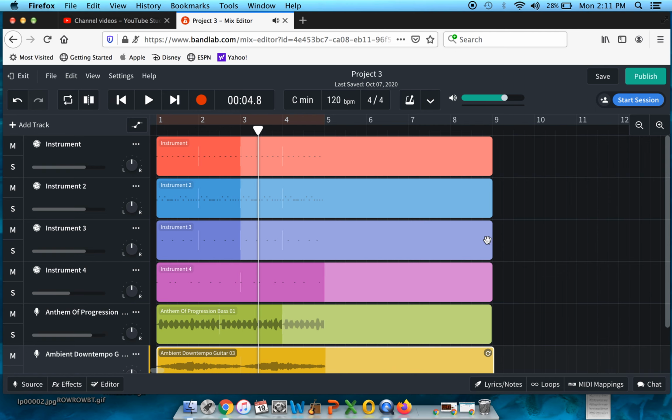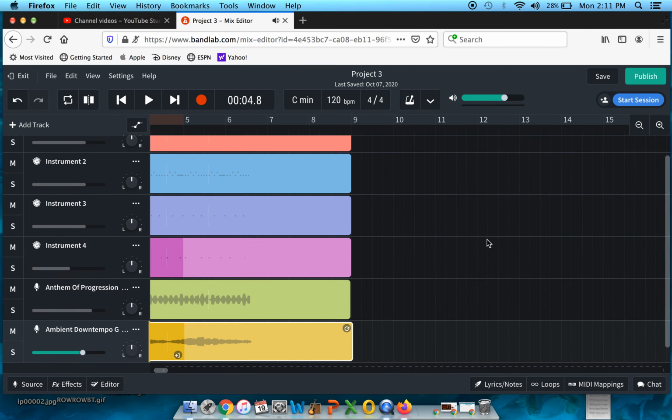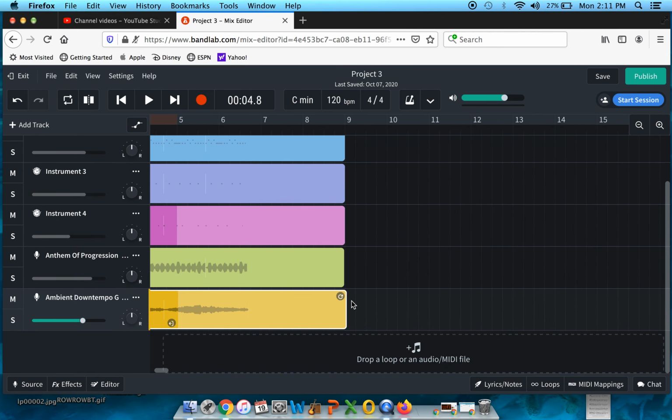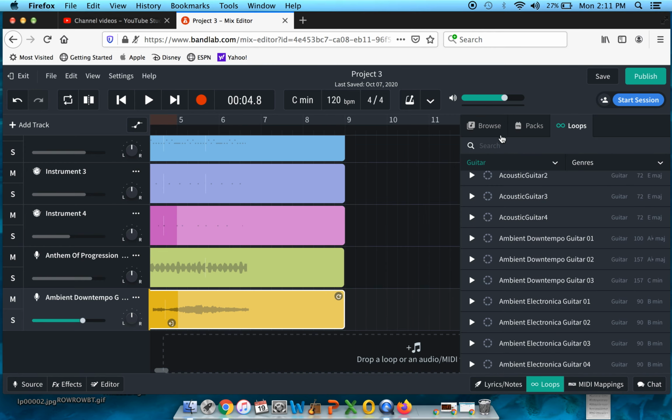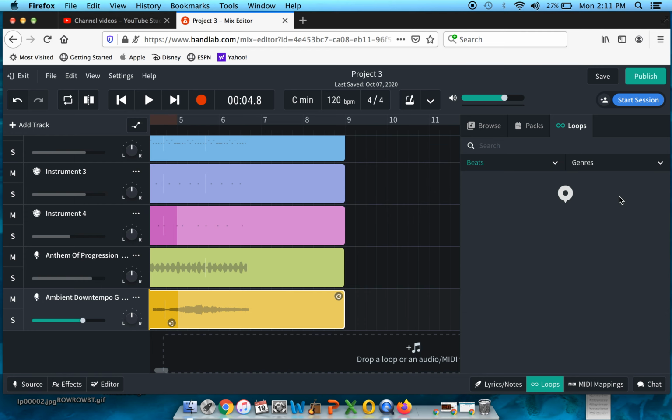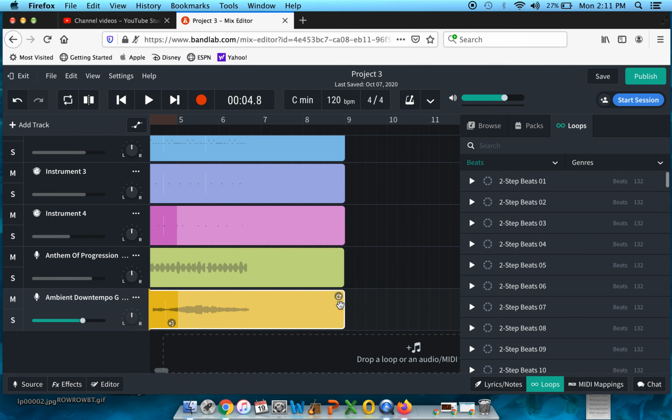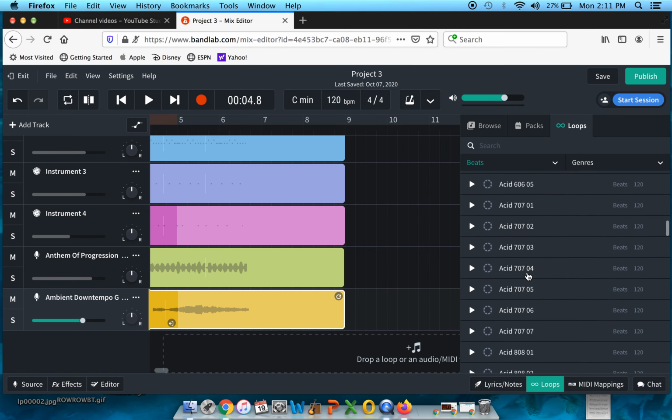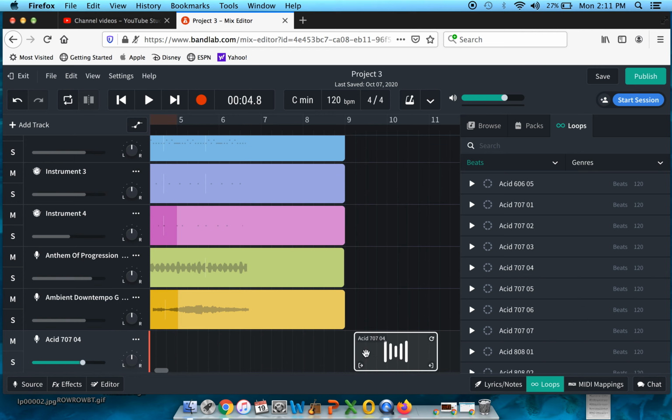That sounds great. So this is my A section. I now need a B section, or a bridge. And the bridge is going to start right here in 9, and it's going to be all loops. I'm just going to grab a random beat right now. I would normally add at least 3 here, but I'm just going to pick something. I'm at 120 beats per minute, so I'm going to find something at 120, whatever Acid 707 is, and drag that in here. And that's going to go right there like it's the bridge.